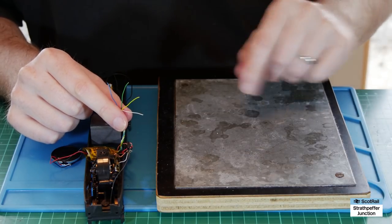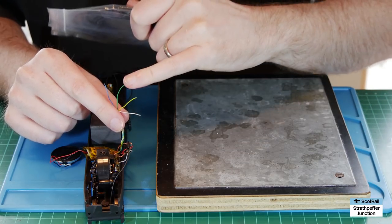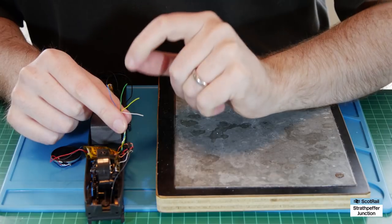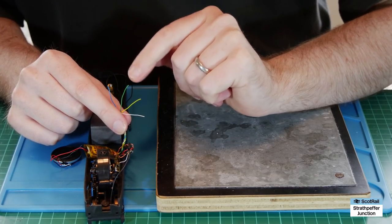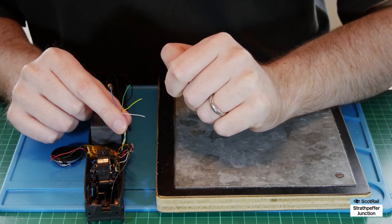What I like to do is get a bit of heat shrink, but the heat shrink that I use for insulating like this is heat shrink that has glue inside it. So when you heat it up, the glue sticks to the cable and it won't come off. You can use normal heat shrink if you want. It's just that sometimes there's a danger that over time it may come off.